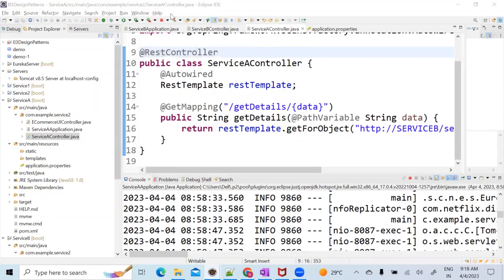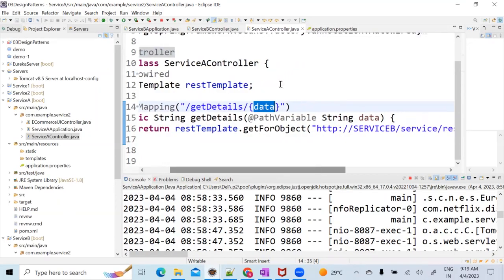Sir, here we passed only one data. Last class you explained the username and password; we passed two or more values. How can we pass them, sir? You can have one more variable also, slash something, or you can have a collection directly. See here, it's a string object I took. Now I can pass the employee also.